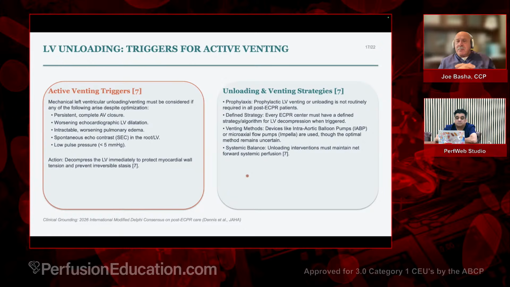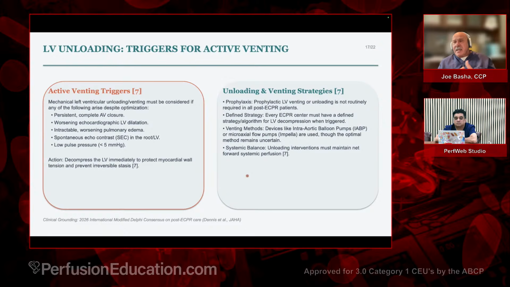But you can use a balloon pump. The problem with a balloon pump is if you are peripherally cannulated and you're flowing retrograde up the femoral artery and inflating the balloon, then you are diverting your flow from the superior portion of your body to the inferior portion of your body. So your kidneys are going to love you, your liver's going to love you, your legs are going to love you. Your mesentery is probably going to love you, but your brain and your heart aren't going to like you very much at all. So keep that in mind.